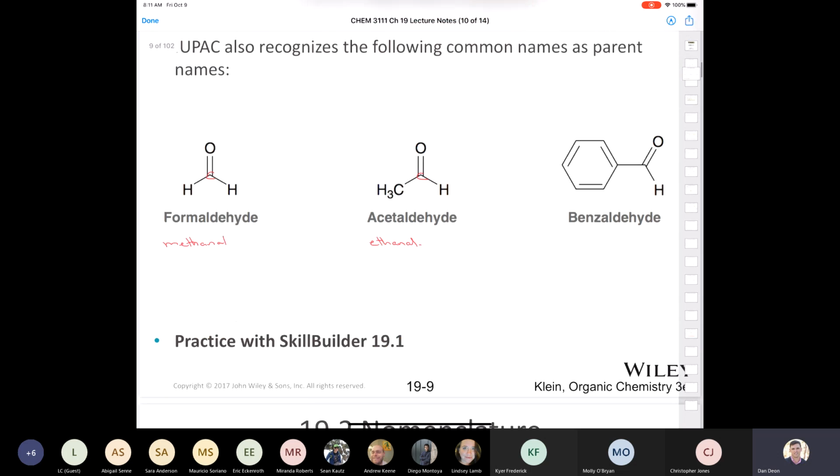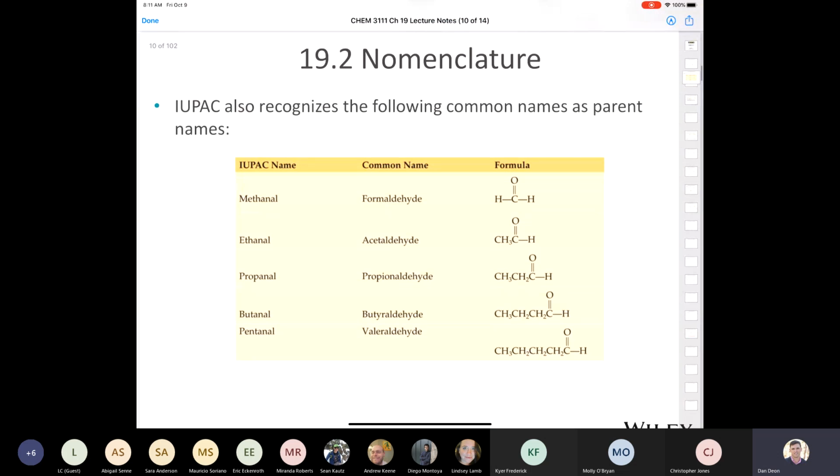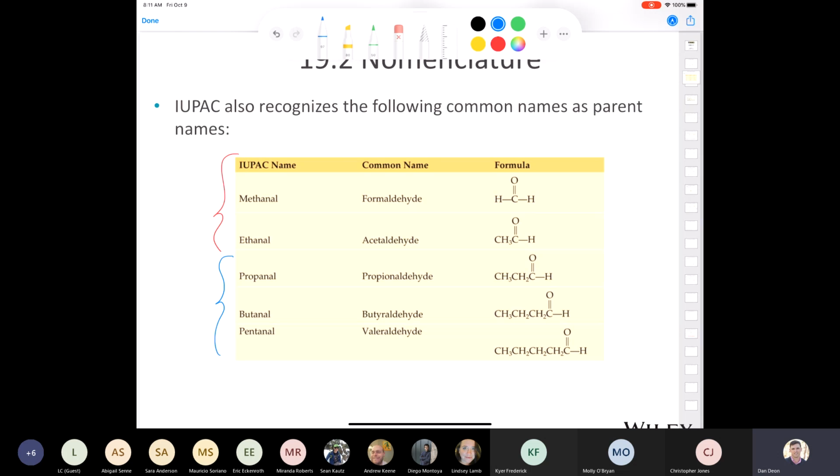All right, let's take a look at some nomenclature practice in a second, but before we do that, I want to go over these other common names for small aldehydes. Now, the only 2 that I had previously in previous versions of this slideshow were these first 2 here, methanal and ethanal, which are formaldehyde and acetaldehyde. But just to put the bug in your ear, if you have propanal, its common name is propionaldehyde. If you have butanal, its common name is butyraldehyde. And if you have pentanal, its common name is valeraldehyde. You might see those around if you're the kind of person that likes to peruse the internet to look up more information about what we learn in the chapters in this class.